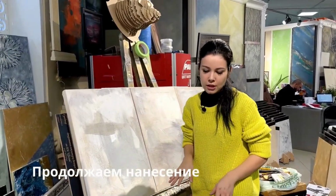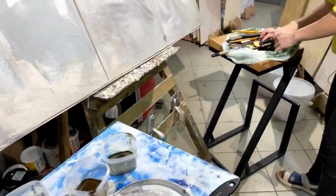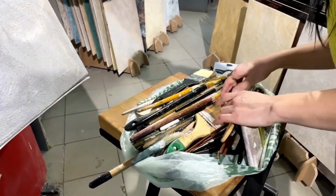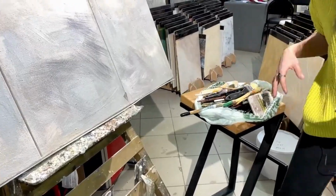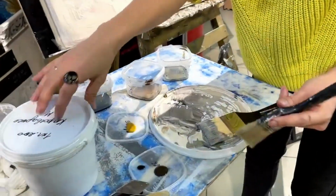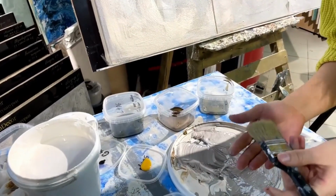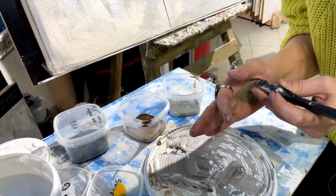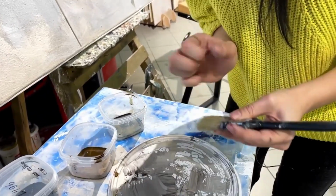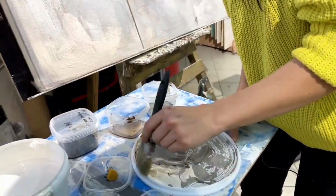Now we need another brush. There are a lot of brushes, we need artistic brushes, they are mixed with big construction ones, but the artist should have different brushes. I choose the brush a little harder than the first one. The first brush was so soft. There are more bristles, and at the moment I like it more, I want the strokes to remain visible.